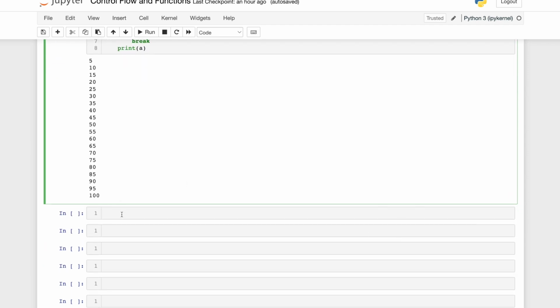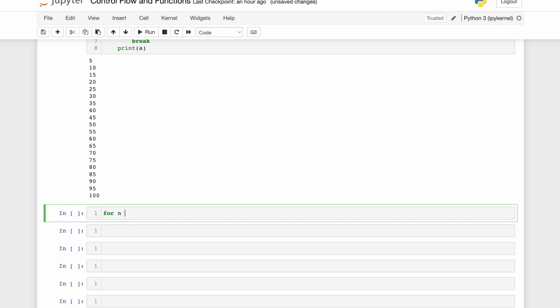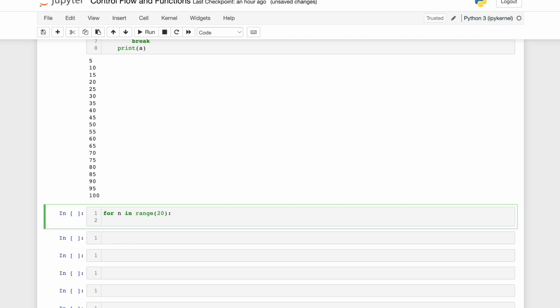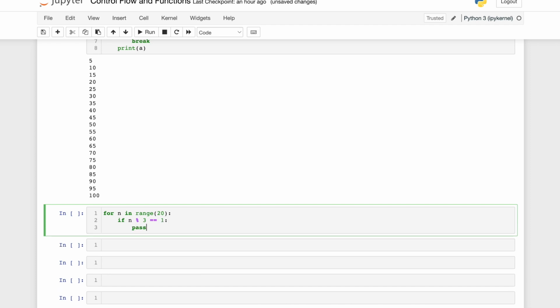So for pass, let me write: for n in range 20, again I'm using range, and if n modulo 3 is equal to 1, pass.